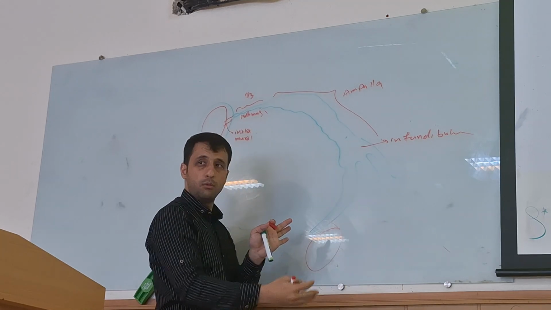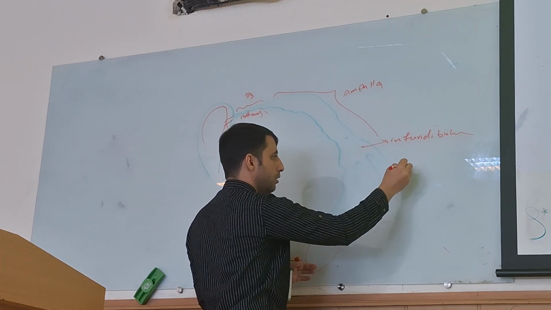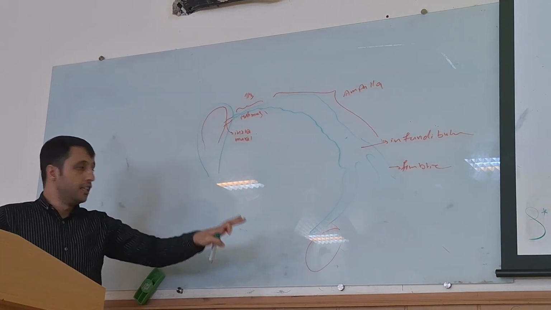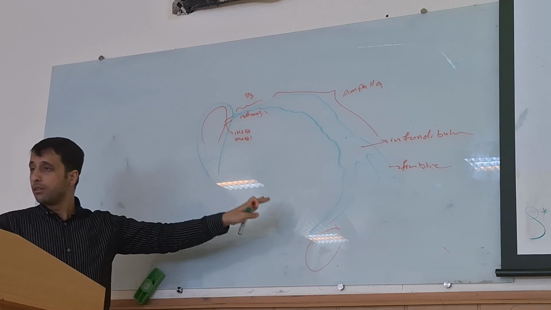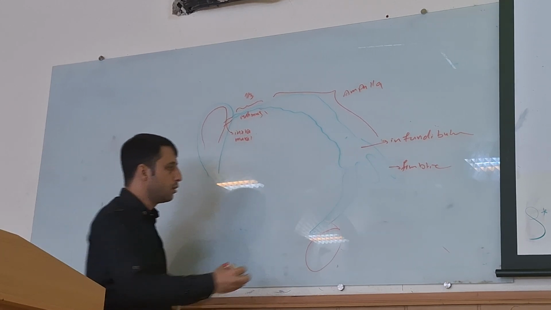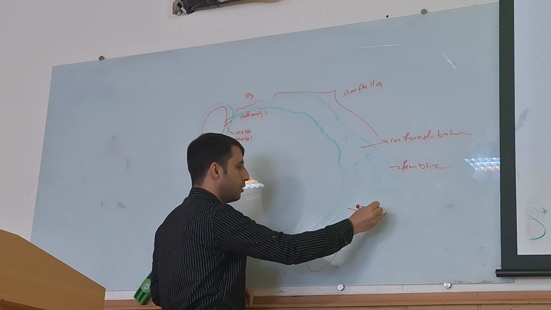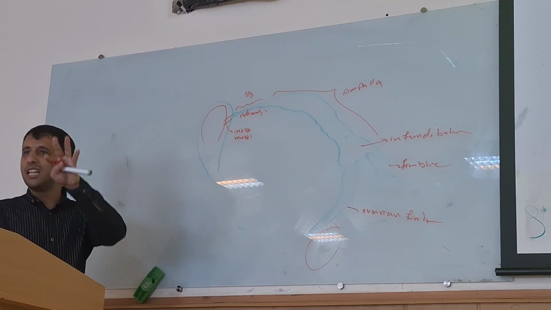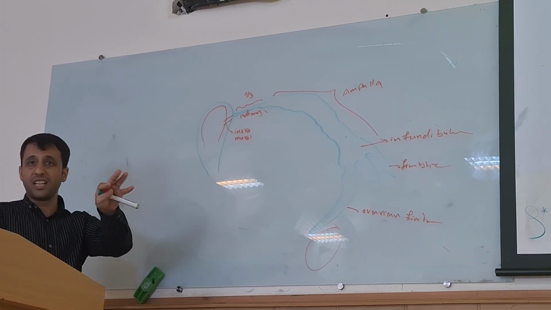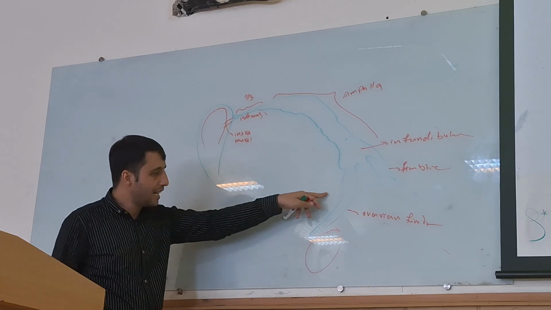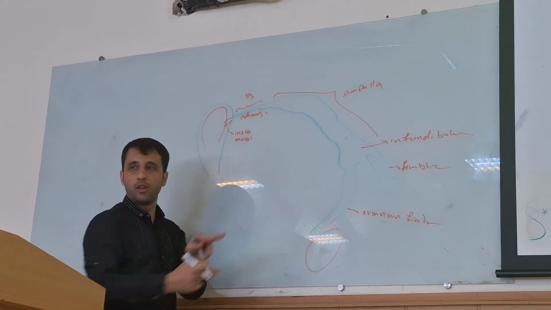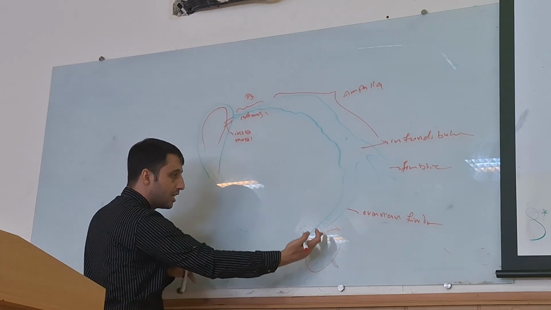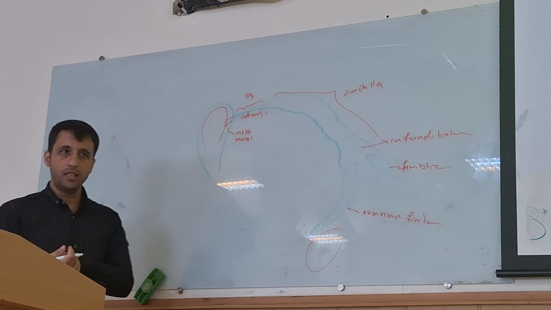The infundibulum makes the fimbriae. The fimbriae do not directly cover the ovary. But one of these fimbriae, which is named the ovarian fimbria, at day 14 of the woman's cycle, grows and makes an attachment to the ovary, which helps the egg to enter the fallopian tube.